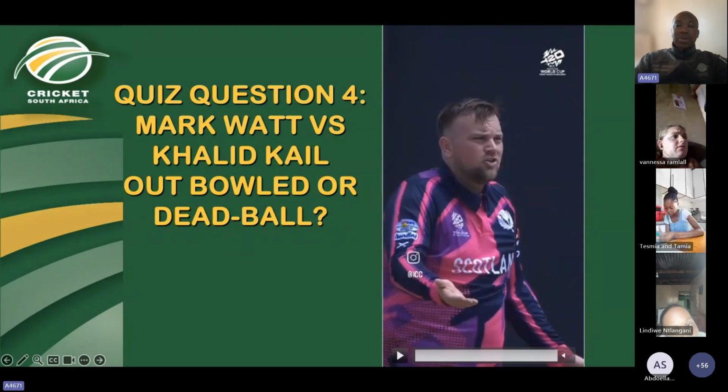Strikers do have to be ready when the bowler is at the top of his or her mark. So then, as an umpire, we would tell Khalid Kale in this scenario that he needs to be ready earlier to avoid time wasting. But the correct answer here is call and signal dead ball.